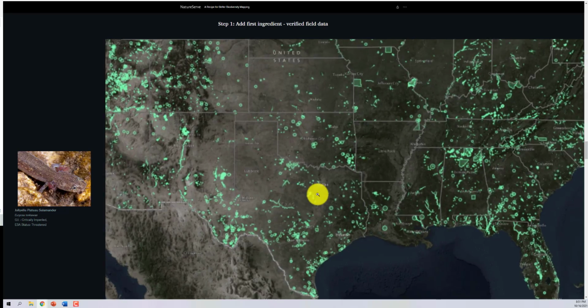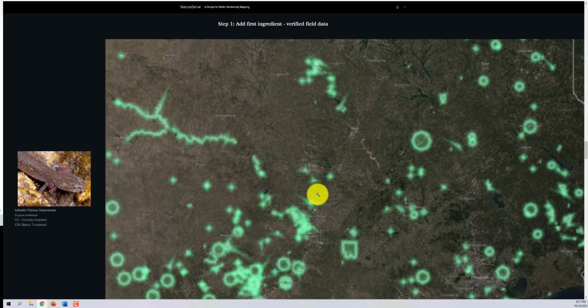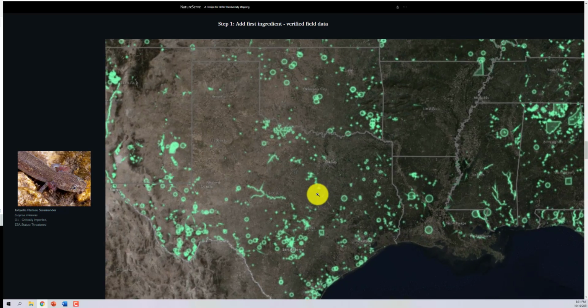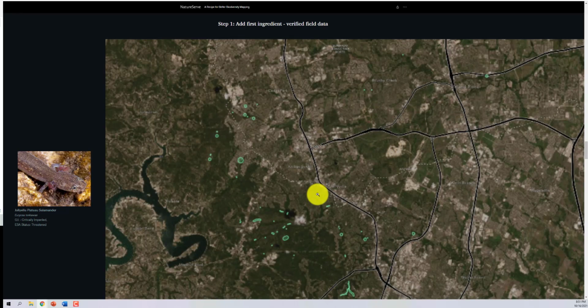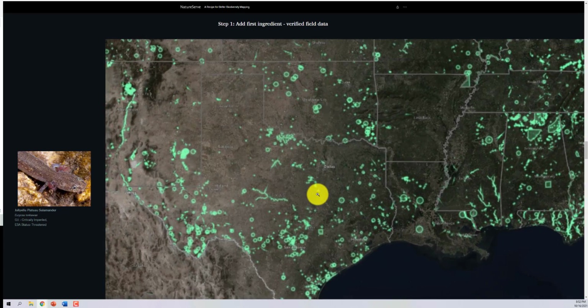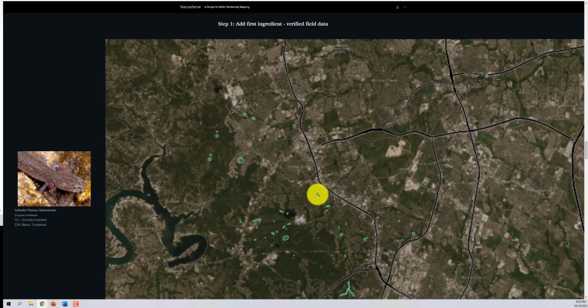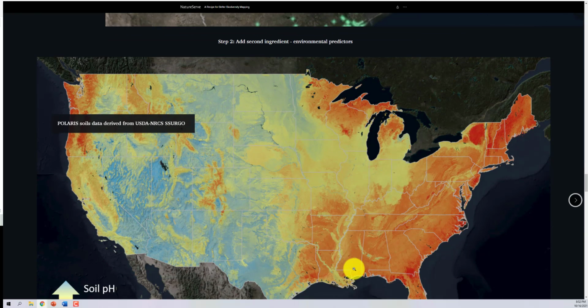Okay, so if we want to think about a recipe for biodiversity mapping, the first ingredient is that we add verified field data. So now the areas that we're looking at in green were areas where actual sampling did take place. So you can see that this is quite an extensive network of scientists that are contributing to these data models. And as we zoom in to this Jollyville Plateau salamander's home ranges, you can see that there are discrete patches of areas that can support that salamander.